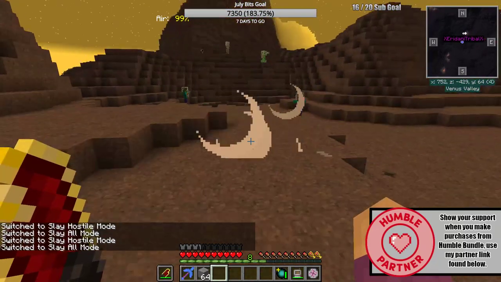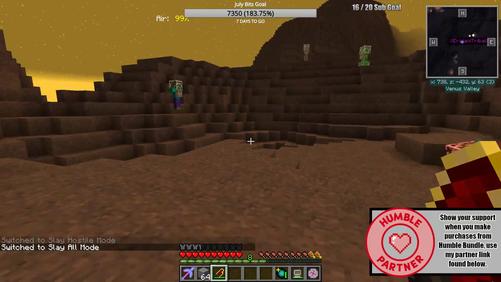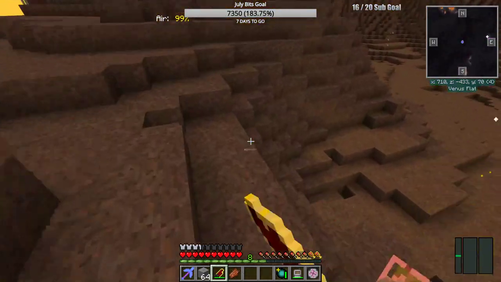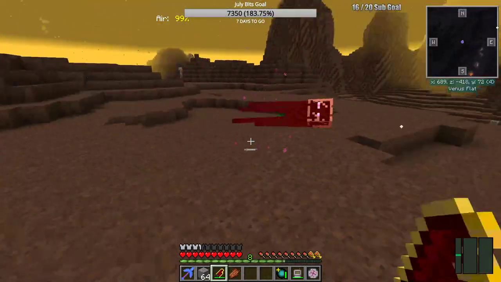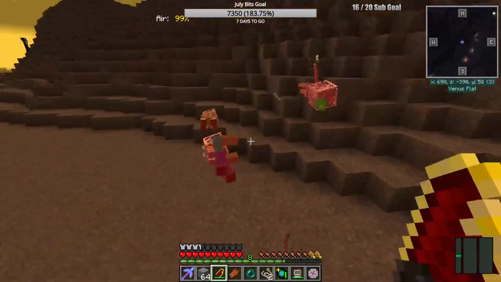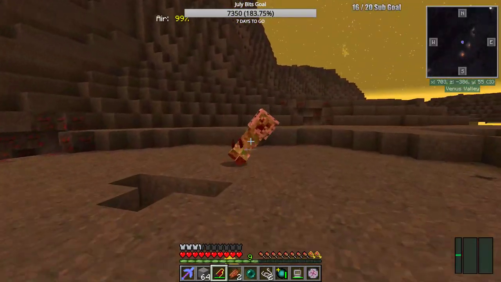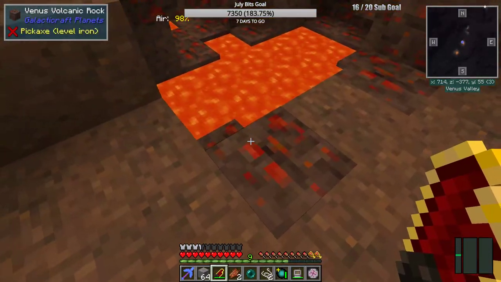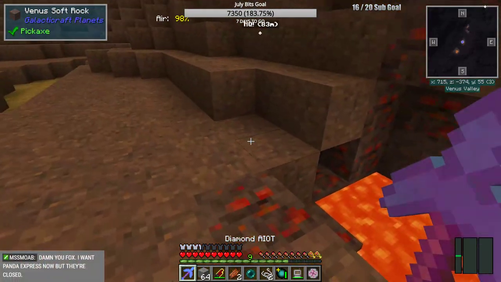I'm neglecting my cream cheese red goons. Kill them all. Let God sort them out. Eat red hot laser. I'm trying to do my best Duke Nukem impressions. All right. Since when do creepers drop redstone? You noticed that too? I was like, why are you dropping redstone?